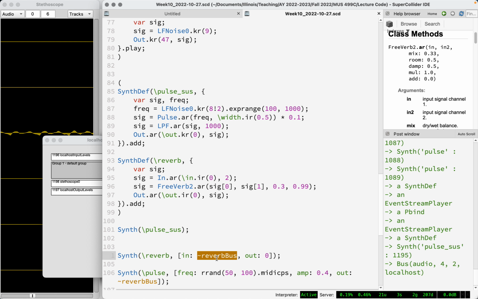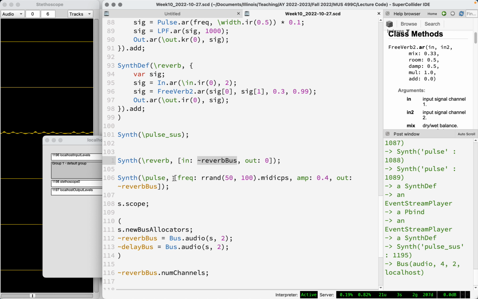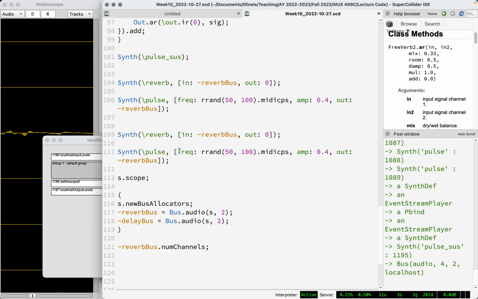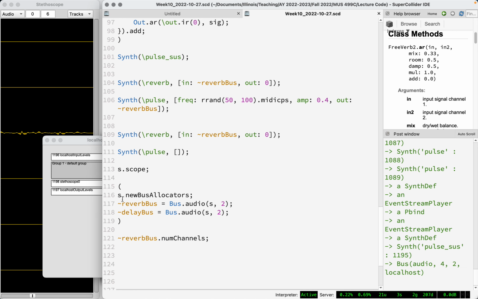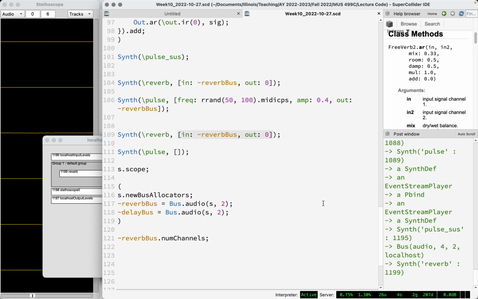So we actually still have our reverb bus. It's still an object that exists. And let's go down here to copy and paste these. I'm making a real mess of my code. Everything's kind of out of order. This is the curse of an interpreted programming language where it encourages you to just go all over the map and delete and change and stuff. So I will clean this up. But basically, let's go ahead and make this synth, the reverb synth, and then we'll say make the reverb bus and do that.